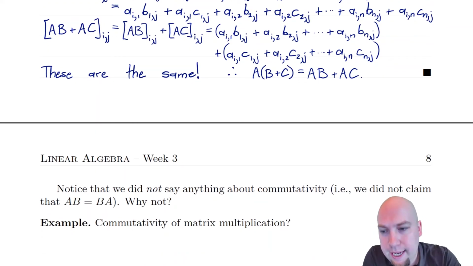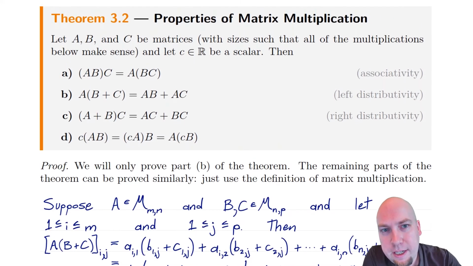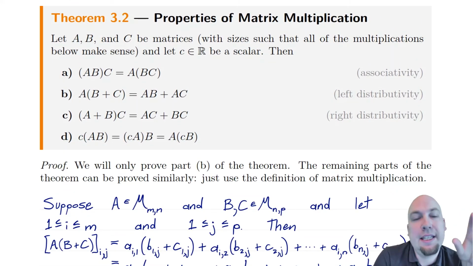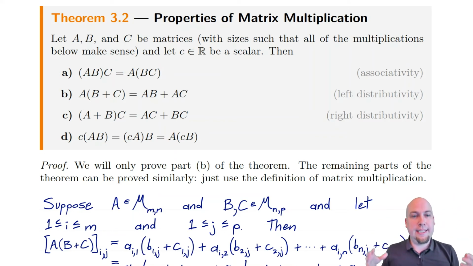Now, there's one very important thing about this theorem that we haven't talked about yet, which is something that is missing. All of the previous theorems we've looked at that identified important properties of operations we introduced had a property called commutativity, the property that you could do the operation in either order. For example, for vector addition, v plus w is the same as w plus v. For matrix addition, A plus B is the same as B plus A. You can do it in either order.